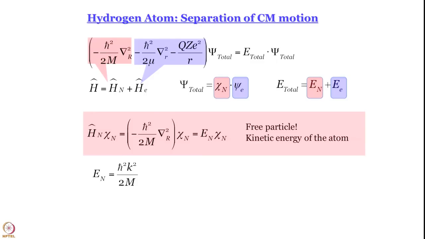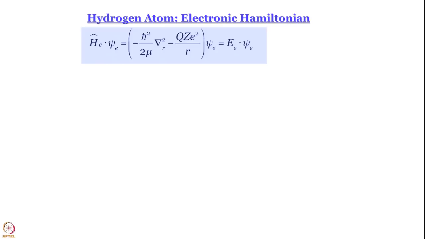that is done and dusted. We are only interested at the moment in the electronic part of the Hamiltonian. Okay? For the rest of the discussion, this is what we are going to talk about. The electronic Hamiltonian operates on the electronic wave function to give you the electronic energy, and this is the energy of the electron in the field of the hydrogen atom. So, He operates on psi e to give you Ee multiplied by psi e. This is our hydrogen atom.